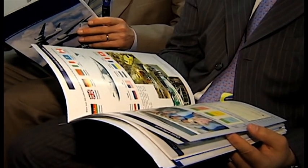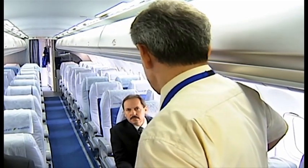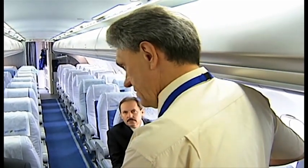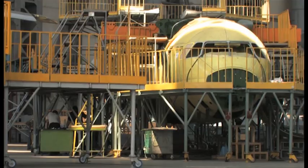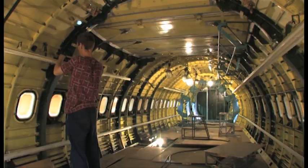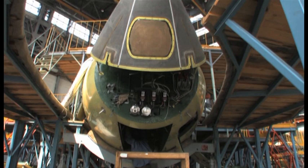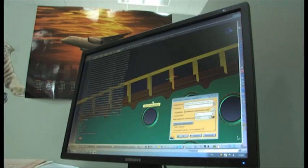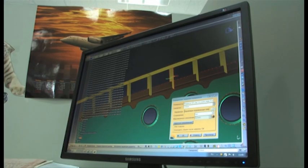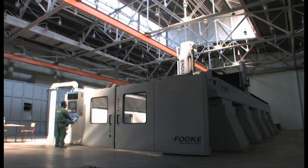Two years later, in 2009, the first Russian-made AN-148 was presented at the MAX Air Show in Moscow. The aviation community has applauded this new passenger aircraft created in the best traditions of the legendary Antonov Design Bureau. Around 150 enterprises in Russia and Ukraine collaborate in the manufacture of the AN-148 series. However, some of the systems and parts are supplied by European and US vendors, making this aircraft a product of broad international cooperation. The total annual output capacity in Russia and Ukraine is 36 aircraft.